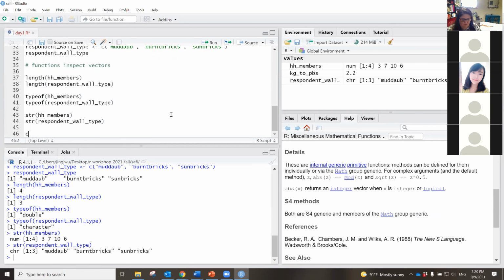We use the function c to create vectors. We can also use this c function to add elements to an existing vector. Okay. So first, we are going to create a new object. It's called possessions.